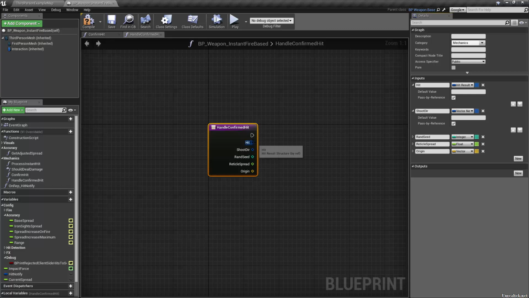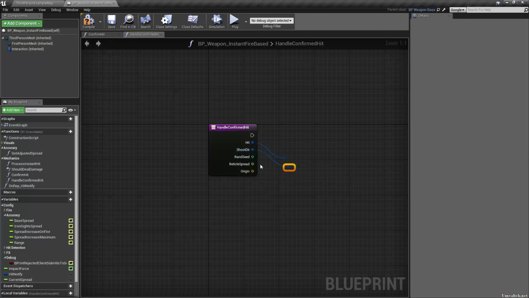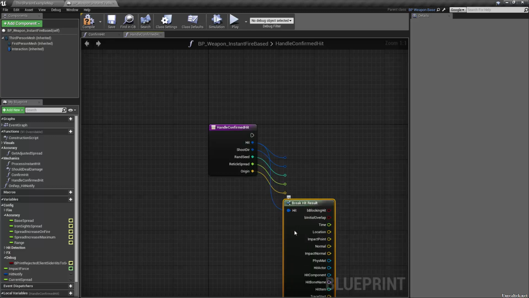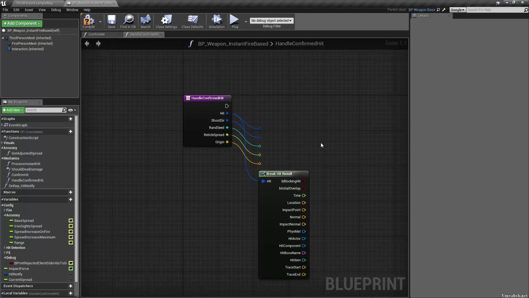And these all need to be rerouted too. So yeah, reroute them all. Keep everything nice and neat and it will pay off in dividends. And we want to take our hit and we want to break it. That's the very first thing we're going to do. Trying to keep those pins in line.